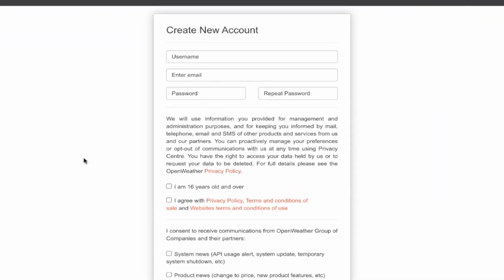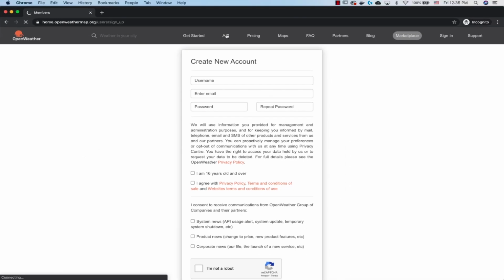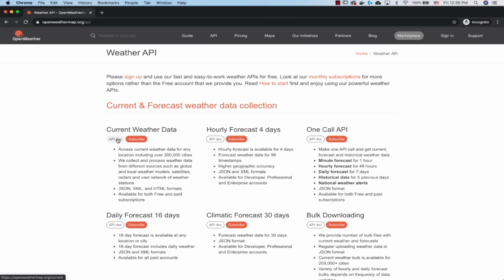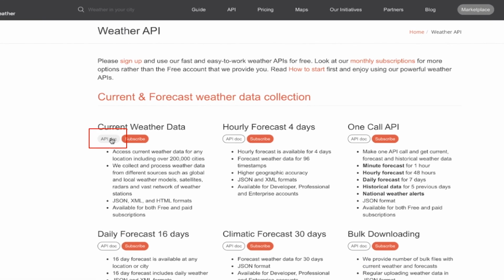Okay, so far, you come to this website, you sign up so that you can use the service. They give you an API key, and with each request you send to the Open Weather Map service, you send the API key in the request itself. We'll see how to do that in a little bit. But for now, I want to go back to the API and then click on the API documentation.